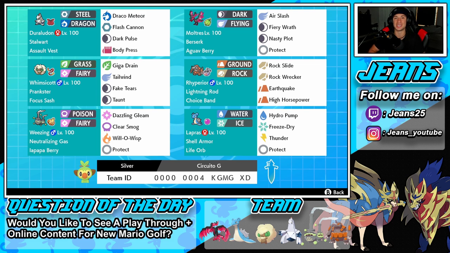But getting started with this team, we have Duraludon in the top left corner, one of my favorite Pokemon from Generation 8. Got that Stalwart ability so we can hit through Follow Me's and all different abilities. We got Assault Vest right here so we can circle some special attacking shots. Moveset of Draco Meteor and Flash Cannon both for Stab, Dark Pulse, and Body Press for our coverage moves.